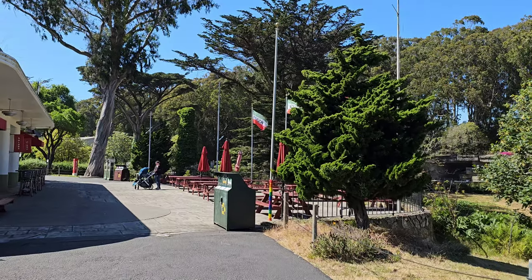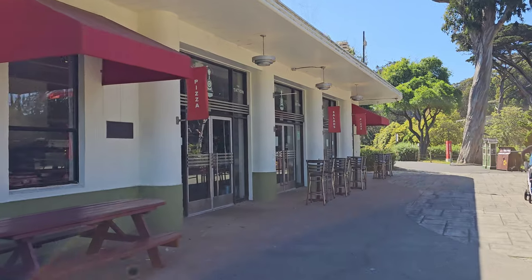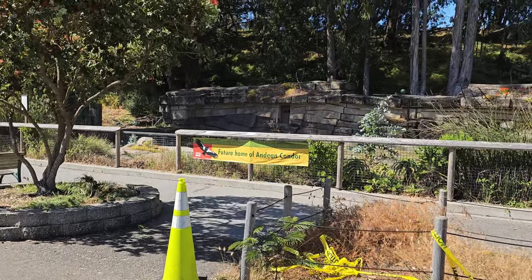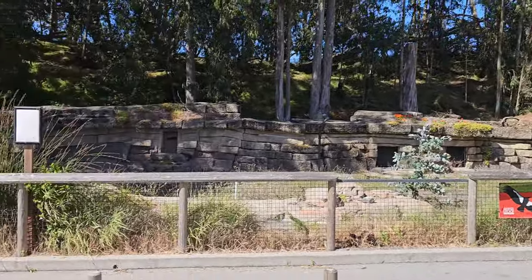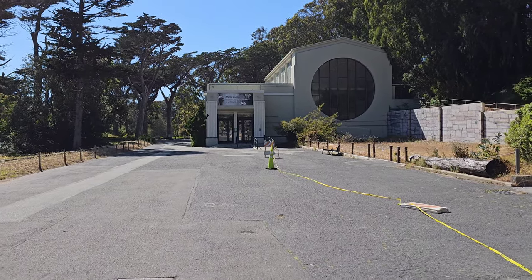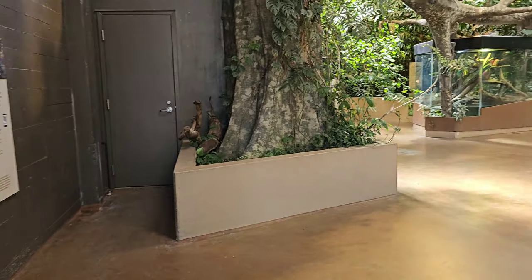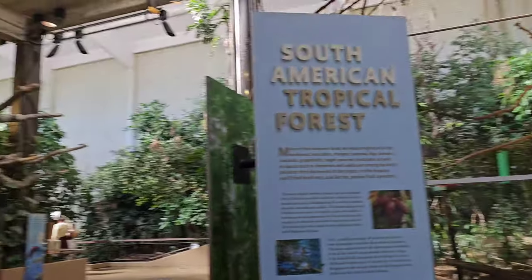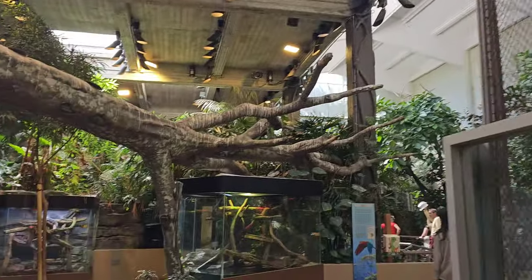So I'm rushing to the back of the park because I want to get into the butterfly exhibit. I have a thing for butterfly exhibits. This is your pizza restaurant in the back — towards the end of the day it's closed, so get here early for your pizza. Oh, we got a new animal coming to the zoo — an Andean condor. This is back here by the butterfly exhibit. Oh my god, it's open!